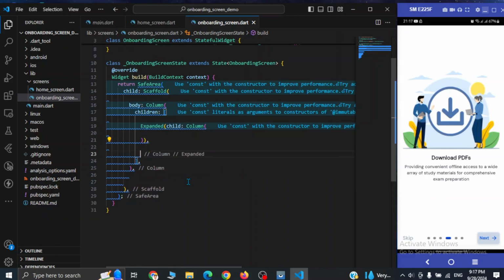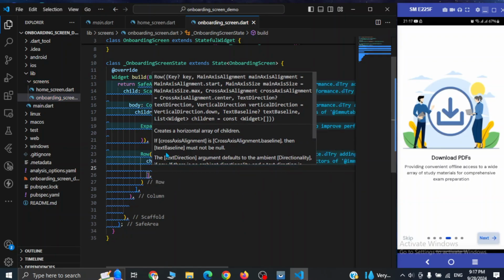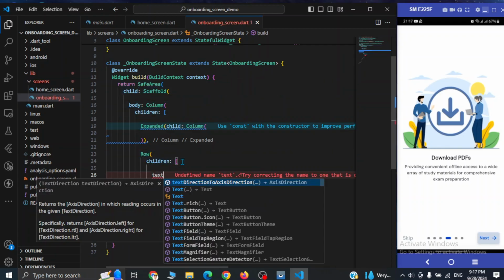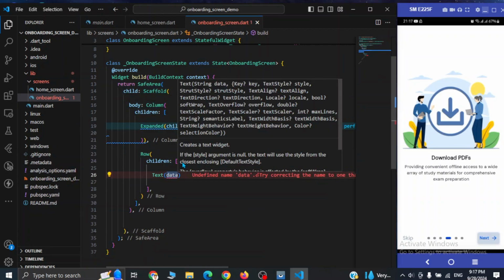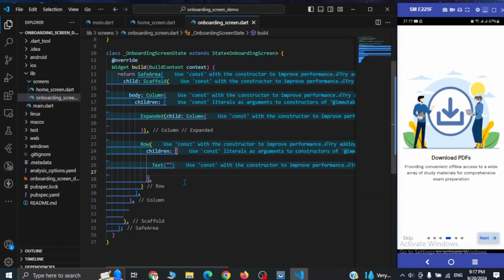And now we need a row widget. In the children we have text, and that is skip.